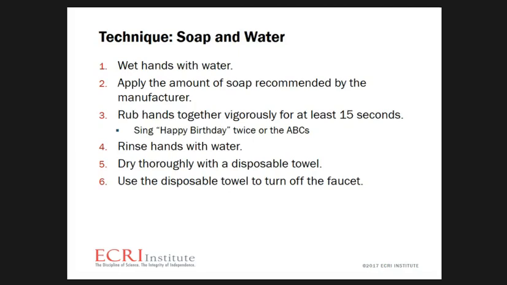Soap and water technique is wet your hands with water. Apply the amount of soap recommended by the manufacturer. Rub your hands for about 15 seconds. You can sing the happy birthday song twice or the ABCs. Rinse your hands with water. Dry thoroughly with a disposable towel and use the disposable towel to turn off the water faucet.